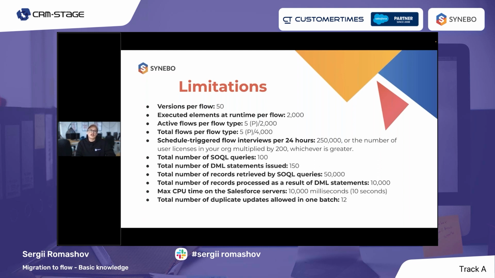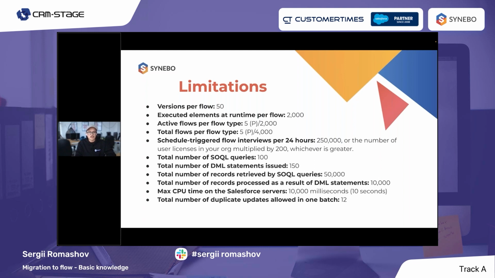The next limit is the max CPU time on the Salesforce servers. It's 10 seconds. So if you hit the CPU time limit, you also have to think maybe you didn't follow the best practices, you didn't avoid the limitations, or if you did everything correctly and you're sure that your flow is built as efficiently as possible, maybe you have to move it to code.